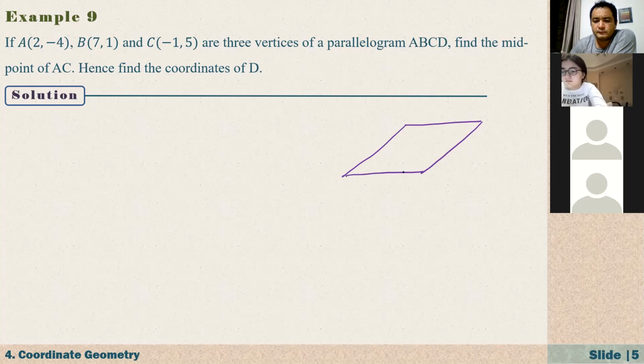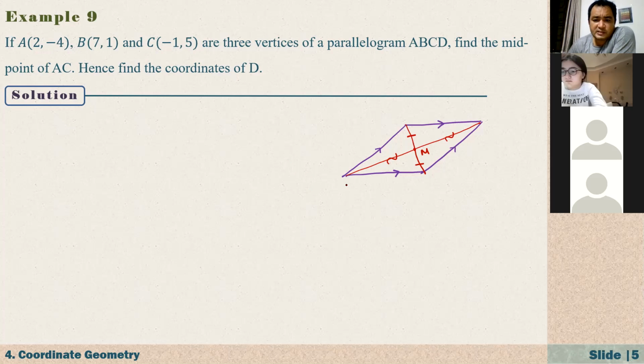What are those properties? When we say parallelogram, there are 4 sides, and opposite sides are parallel, right? And the diagonals of the parallelogram intersect each other here, and at the point of intersection they bisect each other. Bisect means they divide into 2 equal parts. That means this segment equals this, and this segment equals this. So the intersection, let's say it is M. The intersection point will be the midpoint of both diagonals.